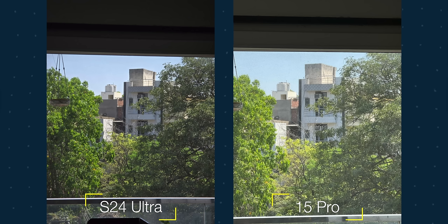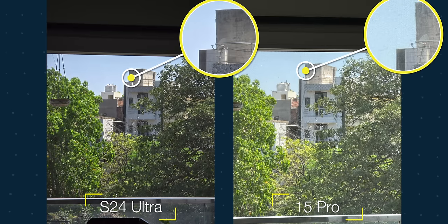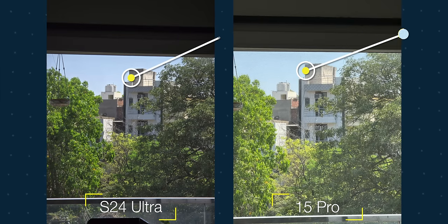Now, when it comes to the 5x telephoto shot, S24 Ultra has a telephoto lens, but iPhone 15 Pro doesn't. But one thing you'll notice, as you can see, there is a net before my balcony, which you can easily see on iPhone, but you can't see on Samsung. So I think the AI is doing its work and just removing a lot of things, but this is not the actual scene. So when it comes to the actual detail, iPhone is doing a little better job, but if you're not comparing them side by side, you will definitely prefer the S24 Ultra picture.